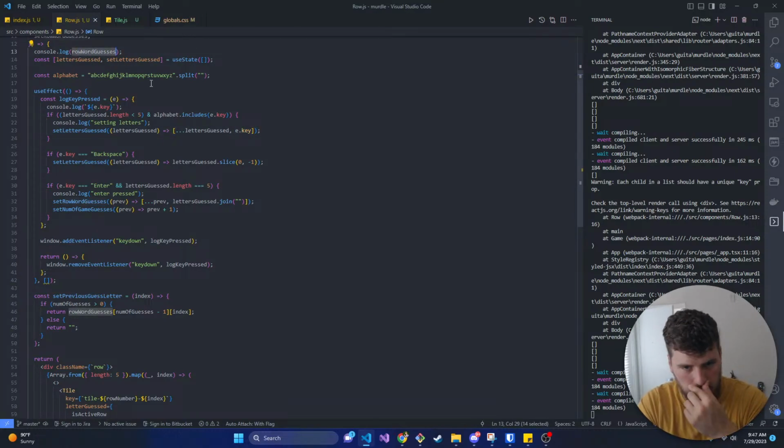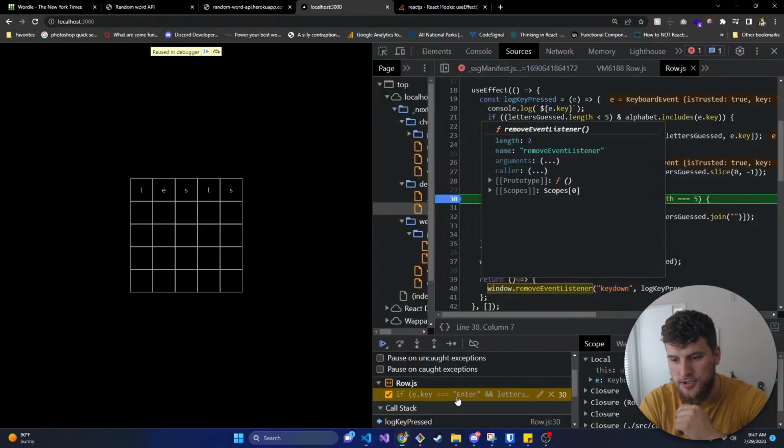Which should increase its length. But when we type, we're not getting the console log setting letters.